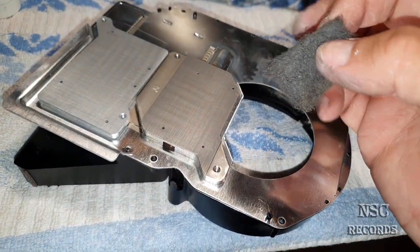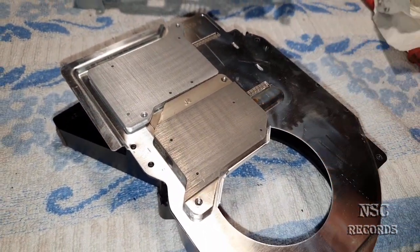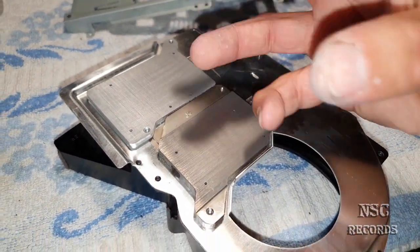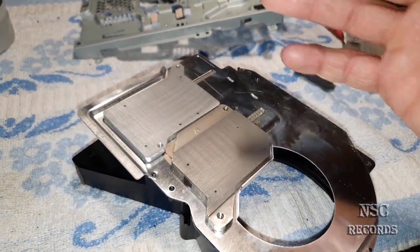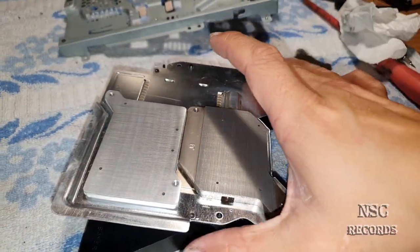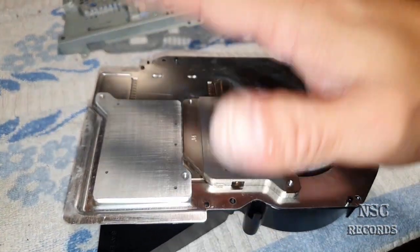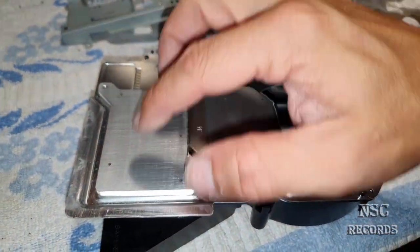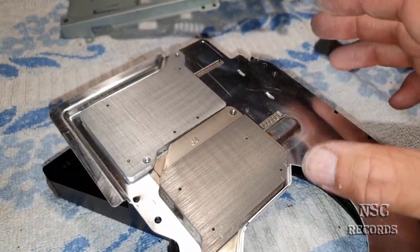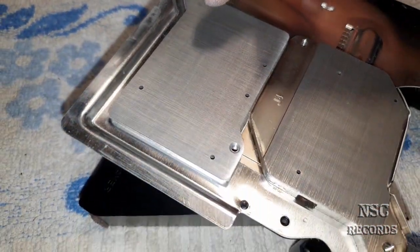You can also use 1000 sandpaper, just a little bit, because like that you're not going to use so much thermal paste. If the structure is so deep, you're of course going to need more thermal paste, and the cooling will also not be that great, of course not, because the metal is not sitting perfectly over the cooler, because the structure is kind of rough, or I don't know how to explain it. It's not fine, you know.